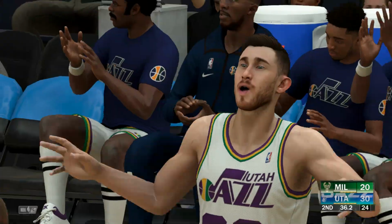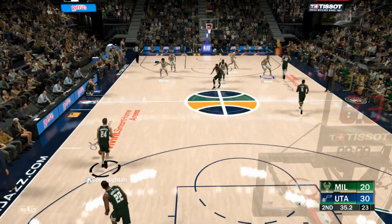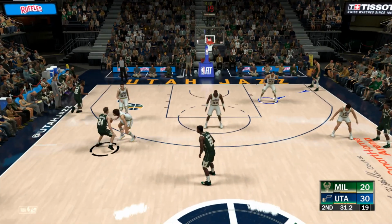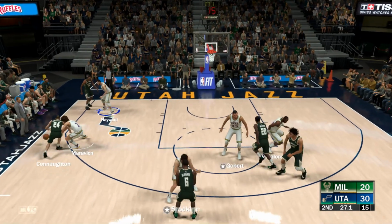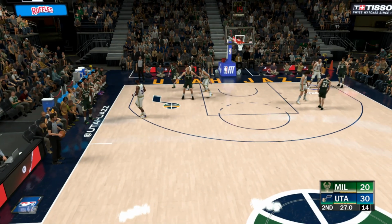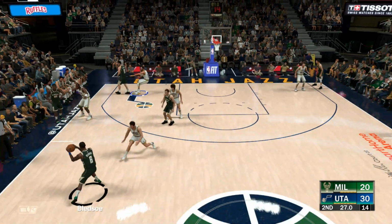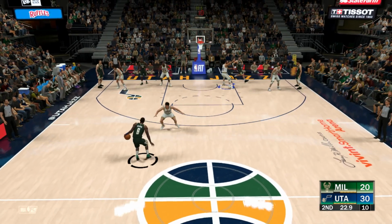The shot's good from Gordon Hayward. Guys, this has been an incredible performance this quarter. I mean, he's getting the ball where he likes it and wants it, and just going to work. Ball's knocked loose. And that'll be Milwaukee as it goes out of bounds. Bucks retain possession. Lopez, he's checked in for Milwaukee. Korver comes in for Chris Middleton. Here's Bledsoe. Nothing yet on the scoreboard for him.